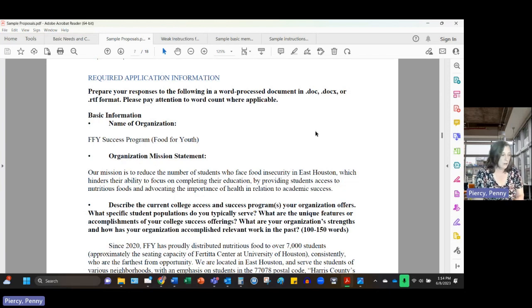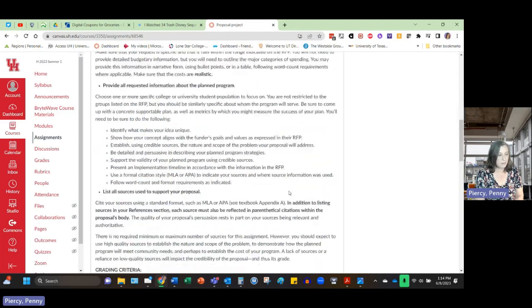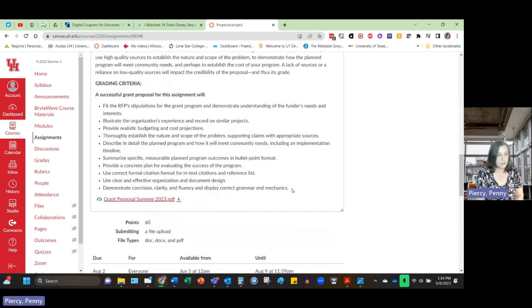You'll also want to take a look at the grading criteria for this assignment, which are listed down here. So it has more numerous grading criteria than many of our assignments because this is a 60-point assignment. Unlike the job materials project, which had you doing various different things, this is asking you to focus in more deeply on this one thing. So make sure that you're doing the things that I'm going to be looking for in the grading here.